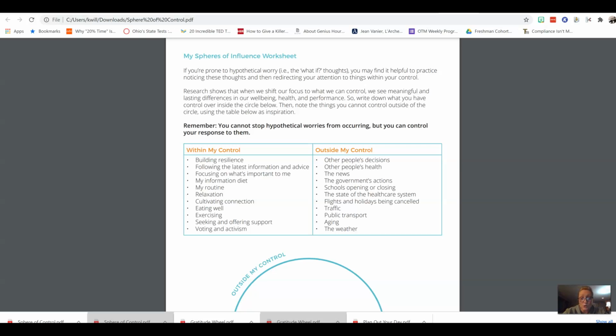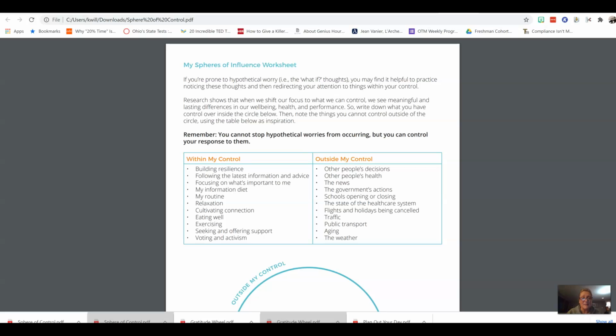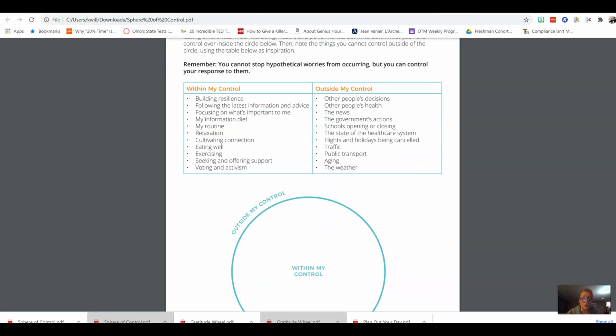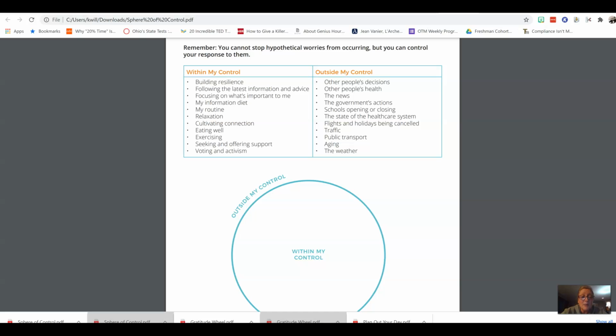So when you focus on what you can control, rather than what you can't, you'll find that you actually have control over quite a bit. It may not feel like it to you right now because the world is a little not so right. But you can control a lot of things on a daily, weekly, monthly basis. You can control a lot of things that maybe you haven't thought about before, right? So you can probably choose what you're eating and drinking every day. Maybe, hopefully, you don't have someone telling you what you can eat and drink all day, every day. You can choose how you relax and how you de-stress, because you know you've got to do that.